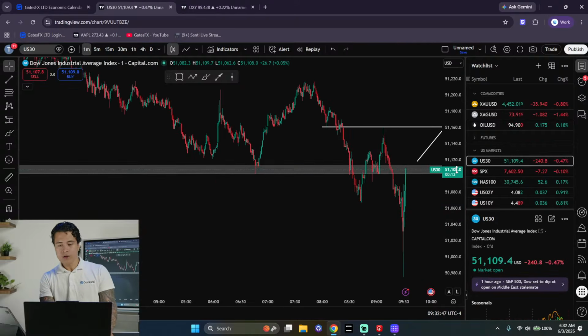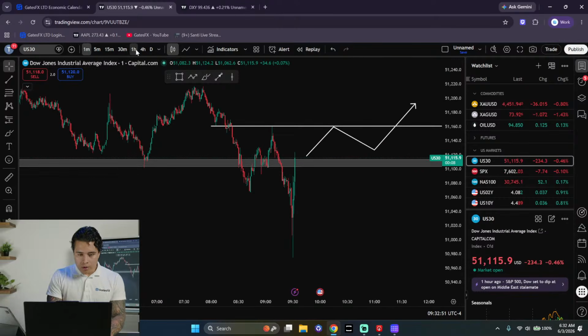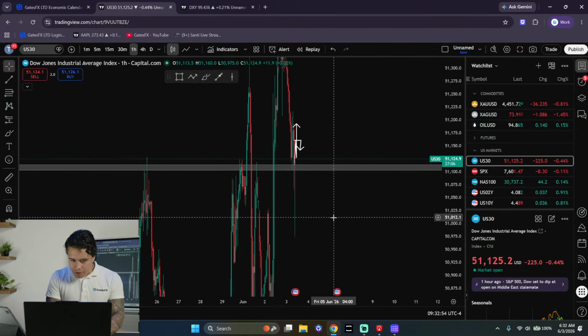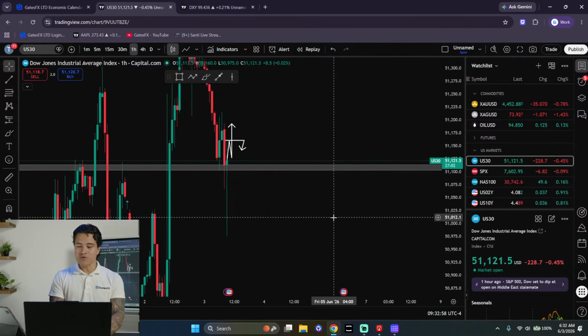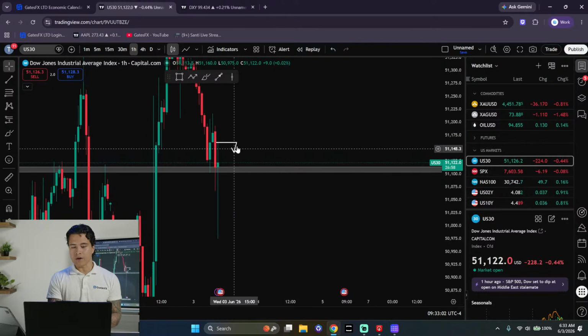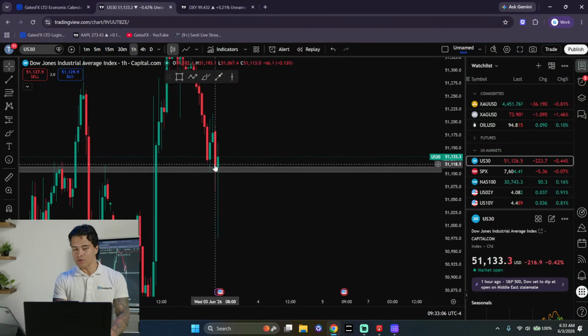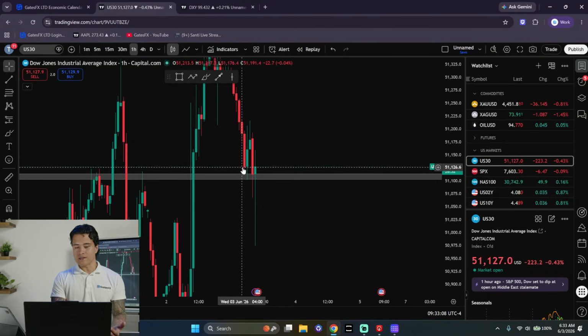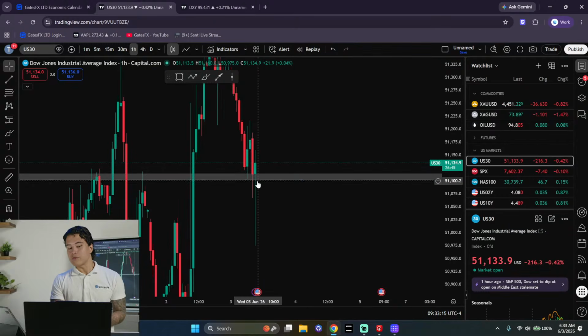Let's go to US 30. US 30 broke those lows like we were talking about, really. Let's zoom in while we were talking about this. Because it's still, the buy ideas remain the same, but above our zone. It's just tricky because of what I was pointing out. The way that this previous 1 hour candle closed, it closed very strong against this previous point right here. So the fact that it closed strong, that's why I was saying be careful if we do end up breaking those lows. So we did break the lows.